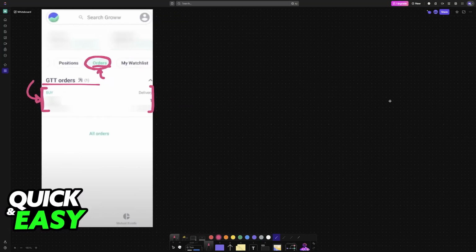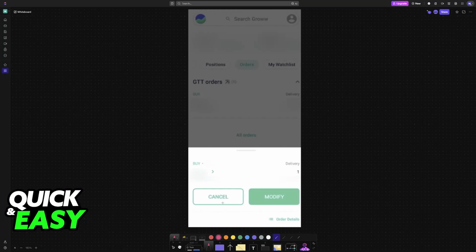So when you tap on a specific order that you would like to manage, you will be able to see the prompts. So the order will appear here. You will see the details, the quantity, the value, and then you can choose between canceling, which is the focus of this video, or modify. Choose whichever one you prefer, and you will be able to proceed.